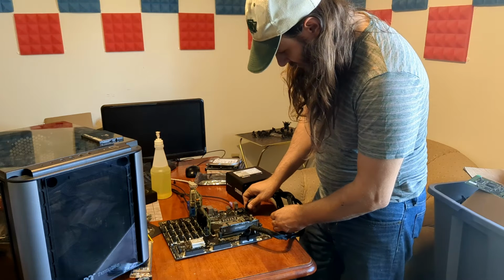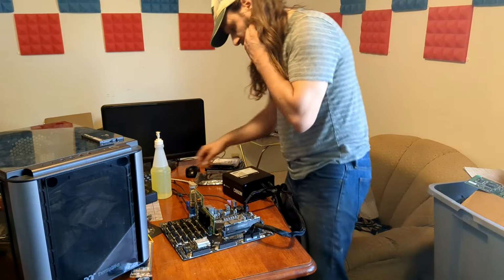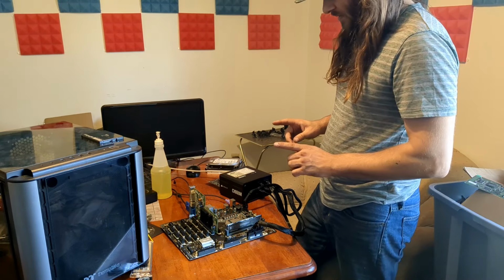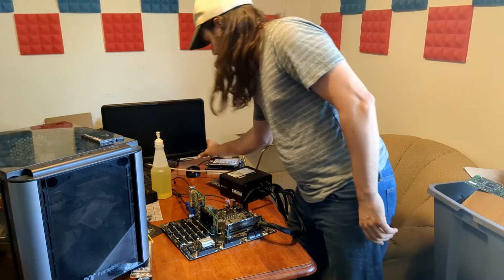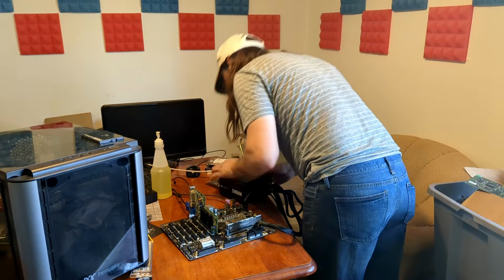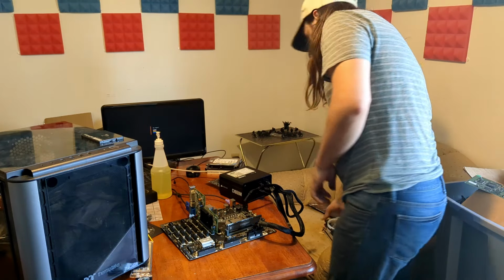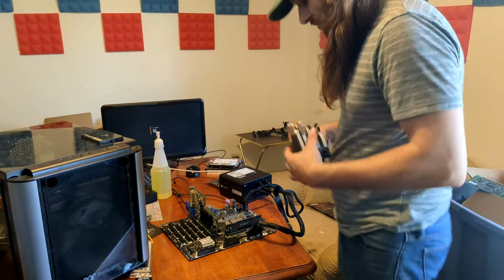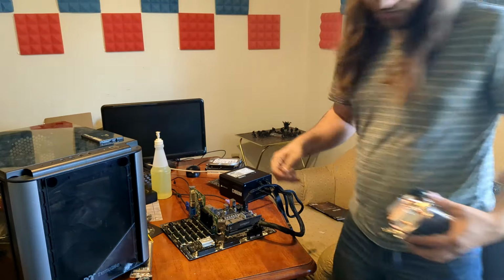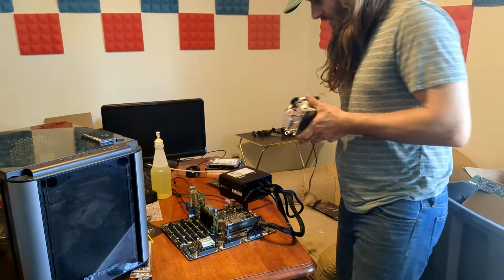God, I hope this works. I spent too much money for this to be a dead motherboard. Of course, I don't have a fan, so is this even on? It's not. Here, I'll do this. Get your ASMR peel there.